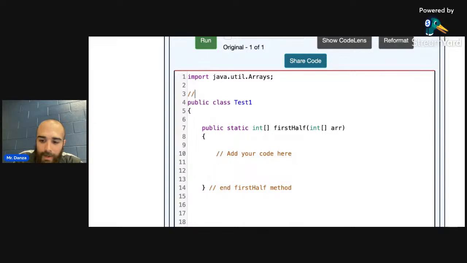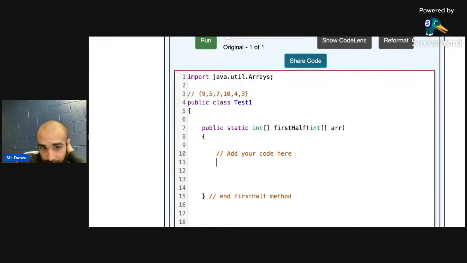So let's say the array passed in is like 9, 5, 7, 10, 4, and 3. Right? We want 9, 5, and 7. So if we're looping through this array, we want to return whatever the length is divided by 2, but then also subtract 1 from it.